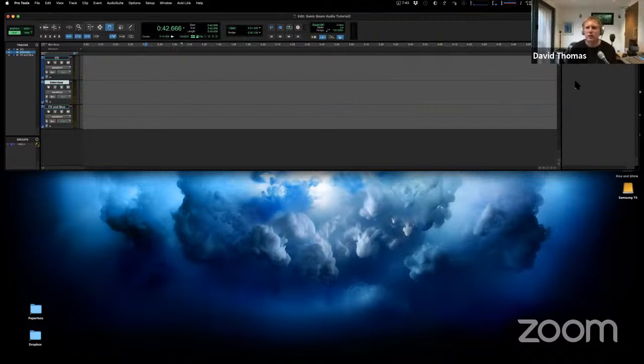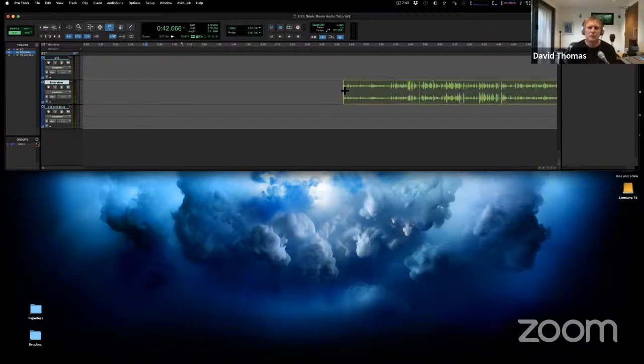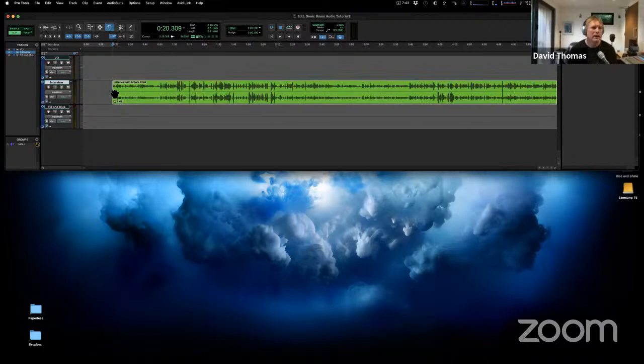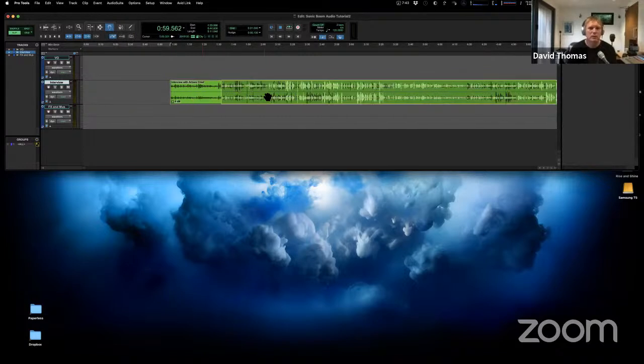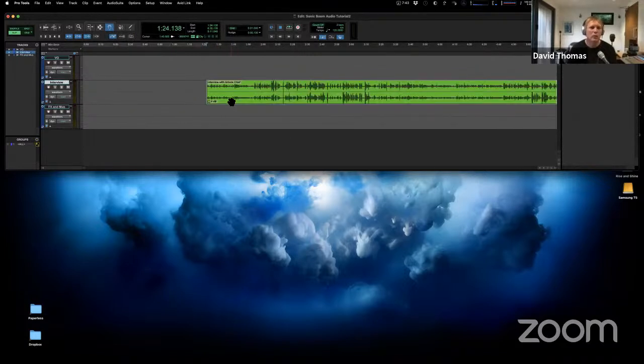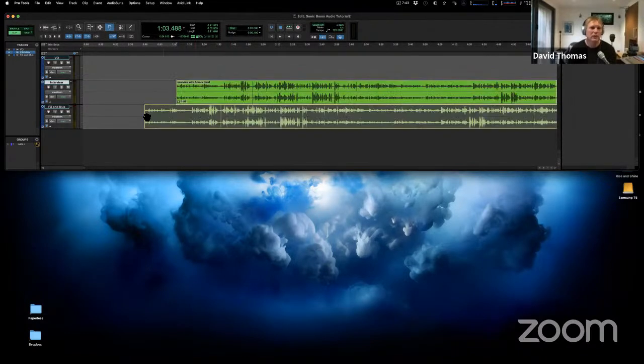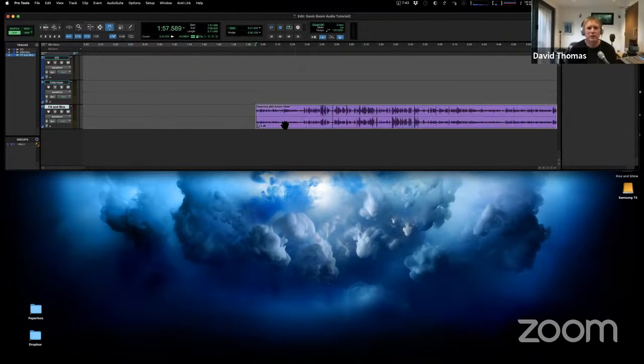So if we want to edit this interview with the Arbore chief, you can click, drag it into the timeline, drag it somewhere vaguely near the beginning. If you want to move your audio around, as I've hinted already, the grabber literally grabs the track wherever you want and moves it around. It won't let you put it onto a mono track. If I go up, it doesn't do anything, but it lets you put it on stereo tracks wherever you want.